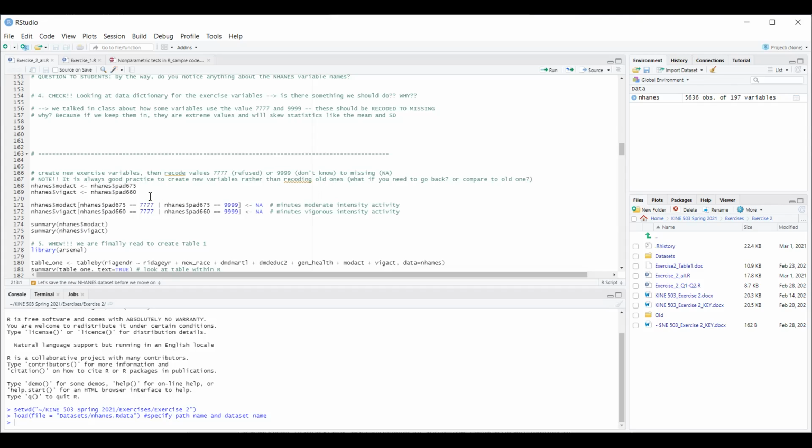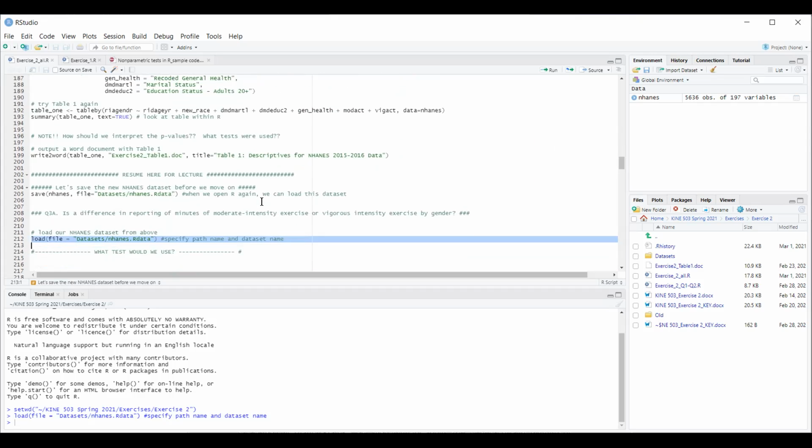But it's a good reminder to go back to the code book, look at what the values are for each of the categories, or for a quantitative variable, whether there are any special values assigned, such as these, and then determine the appropriate thing to do with them. In this case, we're going to end up excluding them from our analysis. They're missing, so we can't analyze that data.